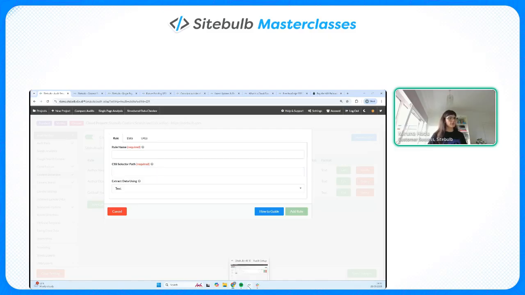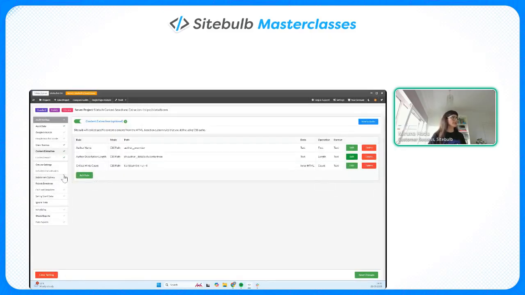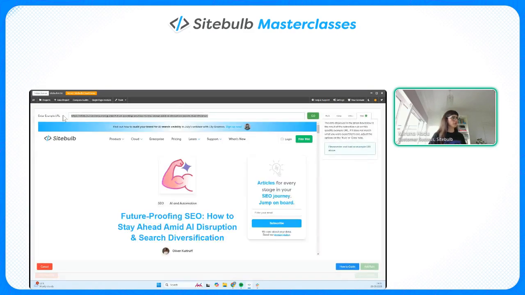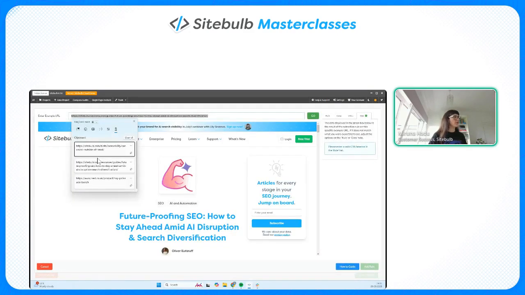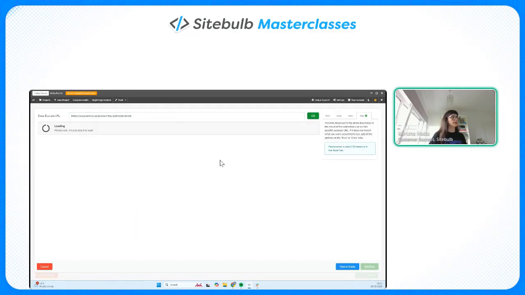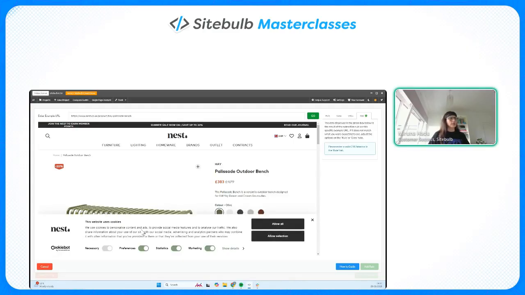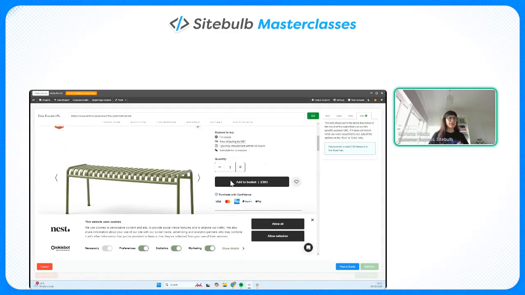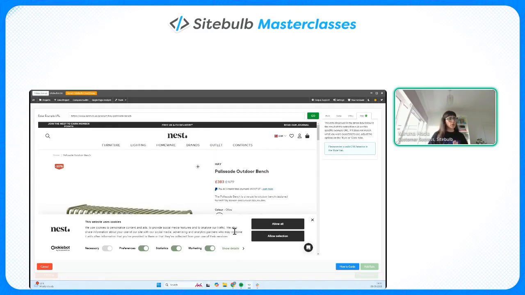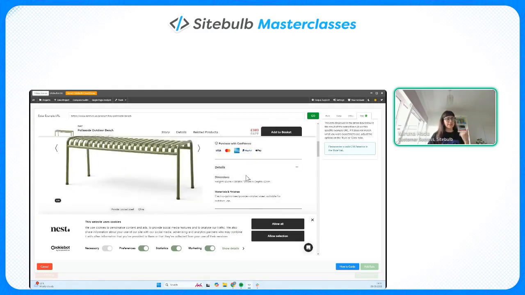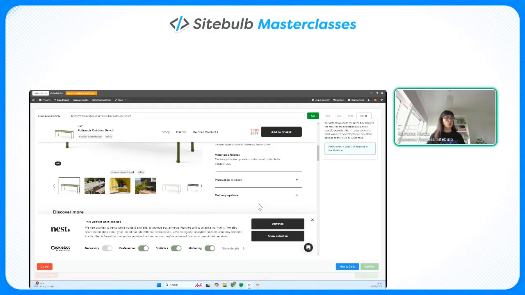The other place where this is useful is that if I go to content extraction, another rule, let me just show you an example. So the page we had open earlier, you can see here that it's got a cookies banner. In this case, it's a fairly inoffensive cookies banner because, as you can see, it doesn't actually take up the whole of the page.